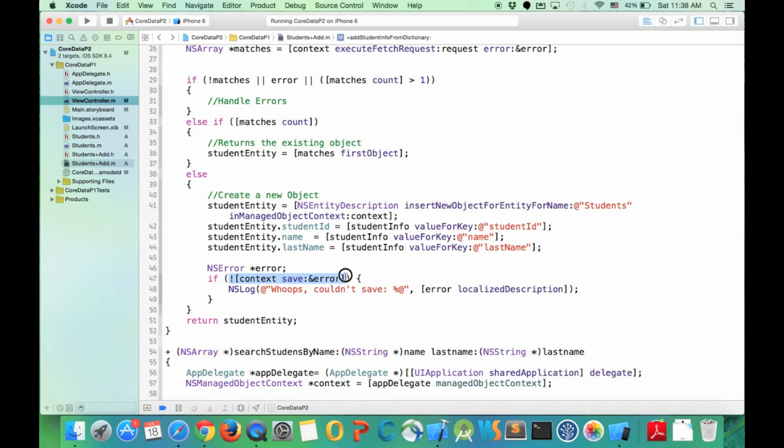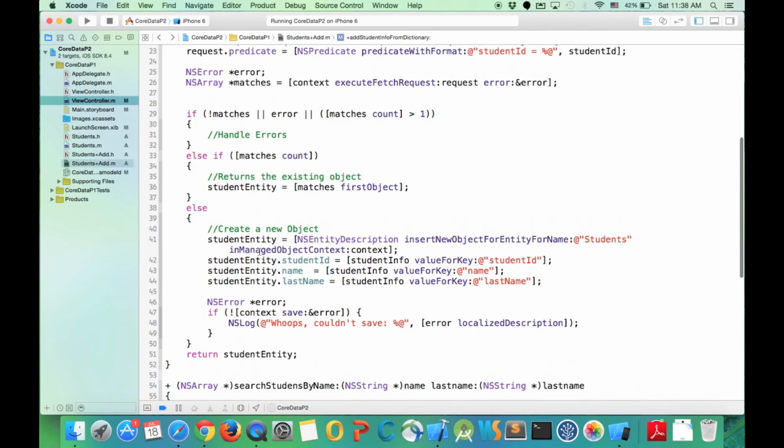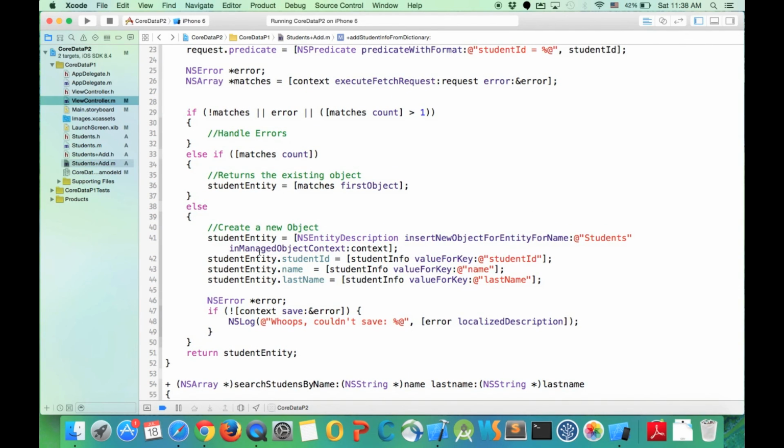And I put it inside of the if statement so that if we get any error, it will log to the console that we have some error and it says couldn't save with this description. So it is very important. It was maybe part of the previous tutorial that I missed, but we should add it after we create the object and want to save it.